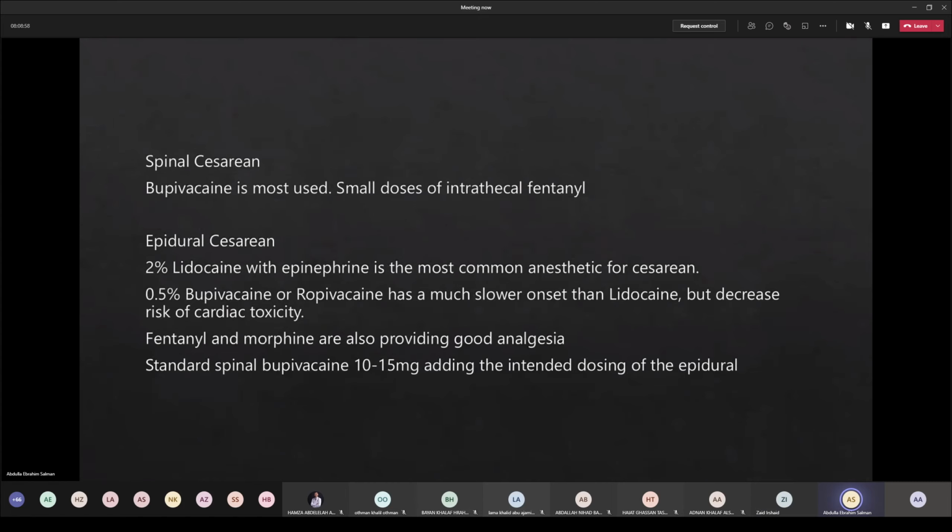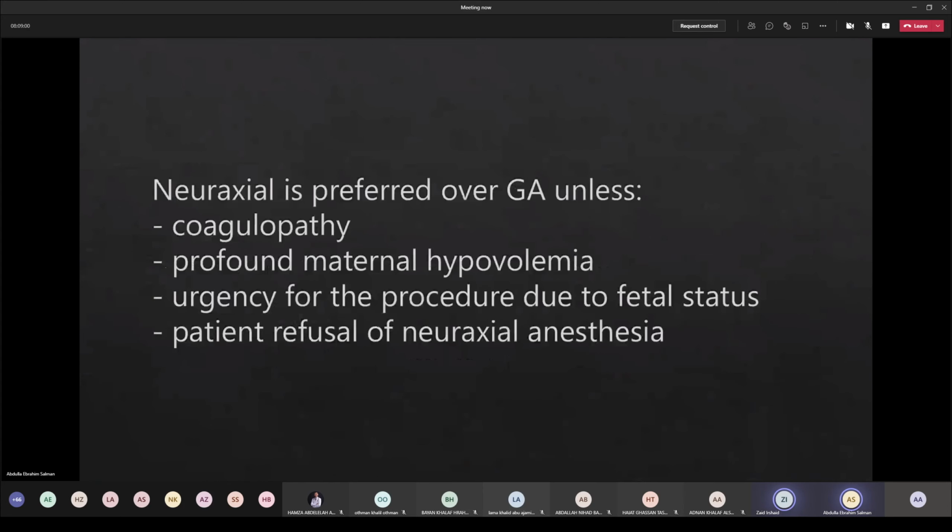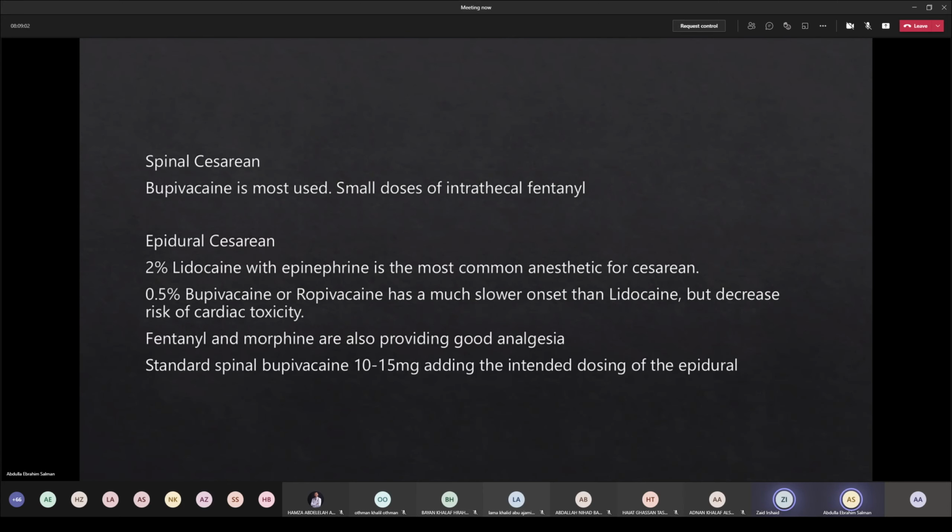Okay, so you don't have to know the doses exactly. You as GPs, all you need to know is that in both spinal and epidural, we give a local anesthetic plus or minus an opiate. Usually it's an ultra short acting opiate such as fentanyl or remifentanil. In general, in epidural you usually give higher doses and higher amounts than in spinal, because spinal is intrathecal, immediate. Okay.